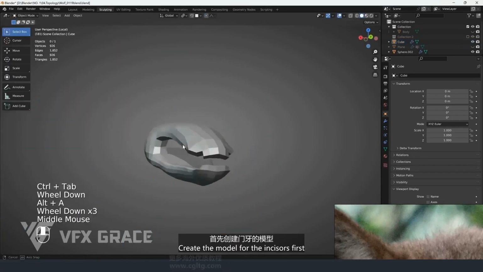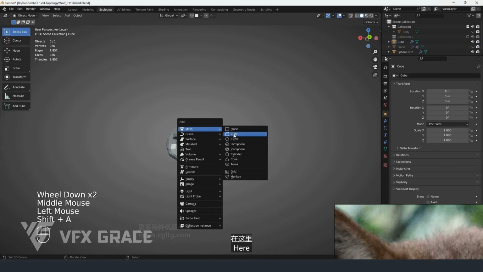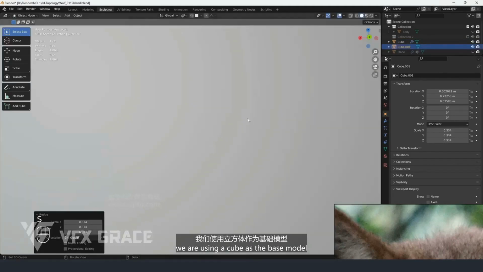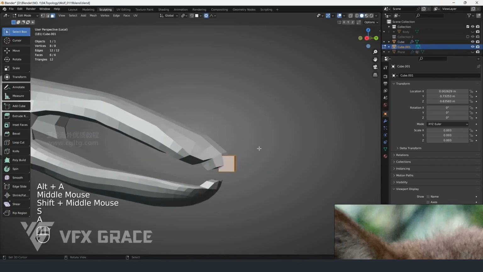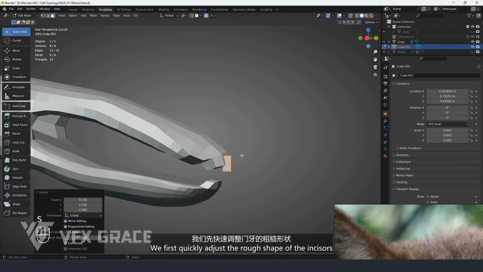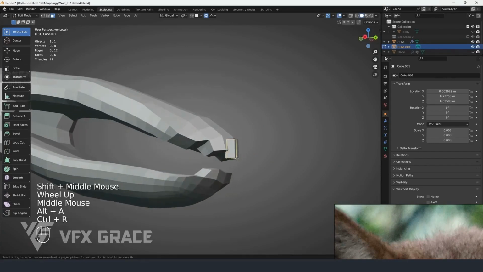Create the model for the incisors first. Here, we are using a cube as the base model. We first quickly adjust the rough shape of the incisors.